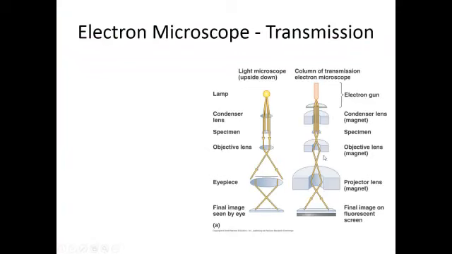So let's take a look at an electron microscope versus a light microscope. This, in particular, is a transmission electron microscope. And you'll notice we've flipped the light microscope upside down, so it has the same orientation that the transmission electron microscope has. Both of them have a source of the wavelengths of electromagnetic radiation. In this case, it's visible light. In this case, it's an electron gun that's shooting electrons.